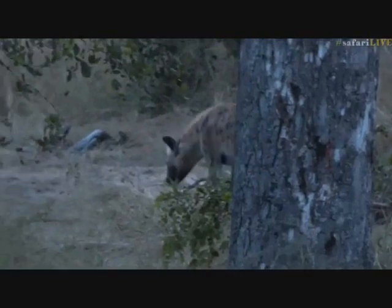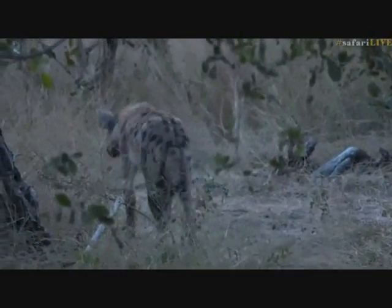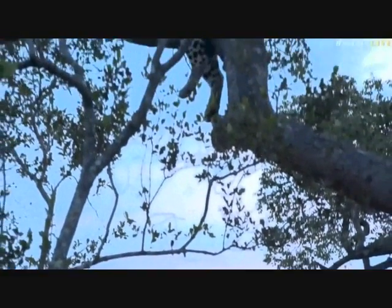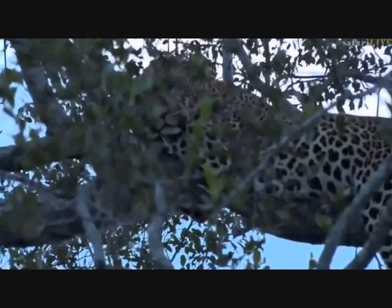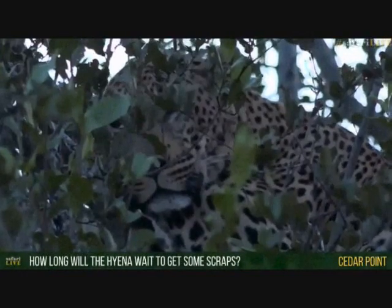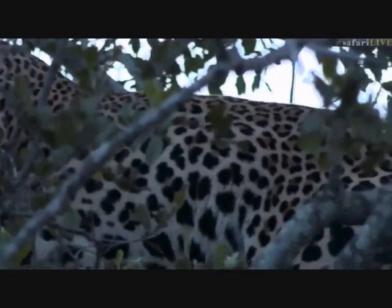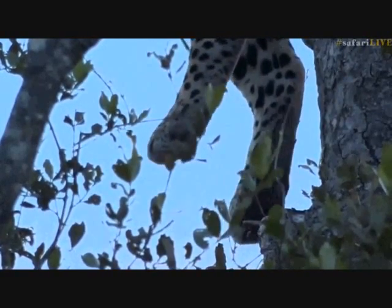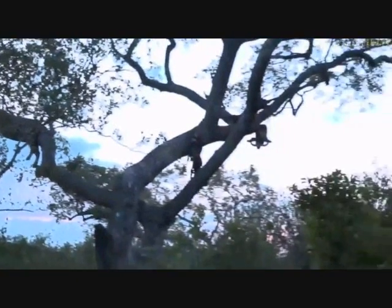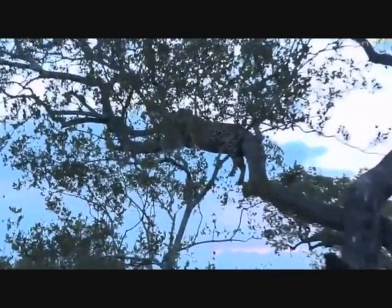Patience, as I was saying, is the name of the game out here. If you want to survive in the wilderness, you must be patient. Impulsive behavior out here almost always results in some form of injury, which will then result in death. And these cats are ultimately patient. You're asking how long that hyena will wait before it gives up? That hyena will probably wait until this kill is gone. That impala will probably be either dropped on the ground or left hanging, until probably by tomorrow night. I'm sure he'll be gone. And if it's still hanging here and he's not in here, then the hyenas will leave. But they know that he will drop something on them at some stage.